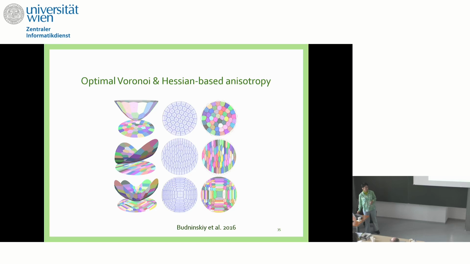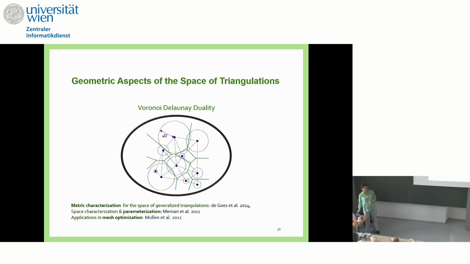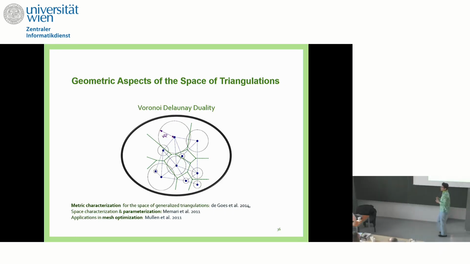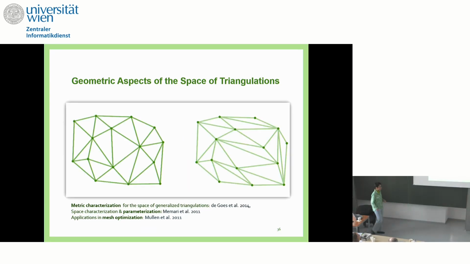In the time that I have left, I will try to talk about the space of triangulations. This is an interesting property that you might not know. Here is the beginning of this study. You are given a finite point set in R^d, and you would like to see what possible connectivities you can consider in terms of triangulation. You have seen this example: these are two different triangulations for a given 2D point set, and I can think of many of those. It's a finite set, and I'm interested in studying this space of triangulations.